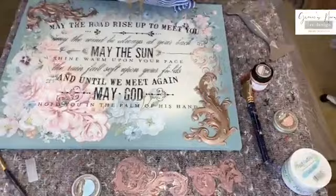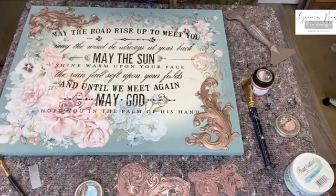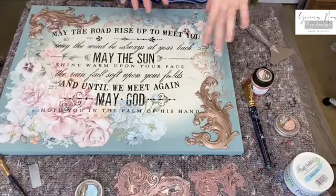I think the flowers are subtle enough to let the words speak. I'm gonna tilt the camera back down again so you can have another little look at what we're talking about. There we go. Yeah, cute. I like the flow of the scrolls. I think that works nicely. I think these ones it just all links nicely.